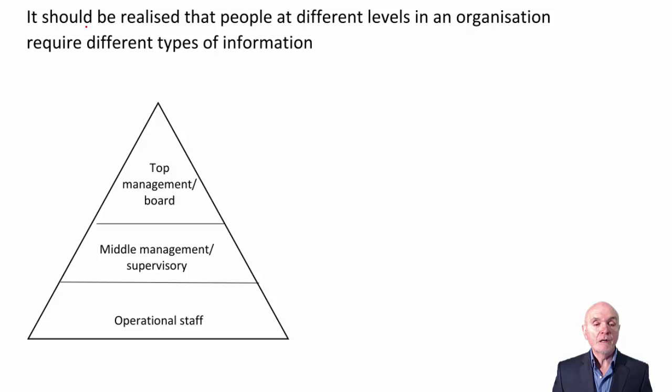Caught in the middle somewhere, there's the middle management, the kind of supervisory roles. These are the managers who tend to focus on what's happening in the year, getting this year's budget and so on there. They have a bit of a mix going on. They are, of course, interested in historical information. What were the results for the 6 months just been? But they're also keeping an eye on what are the results for the 6 months coming up. Am I going to hit my profit budget going forward?